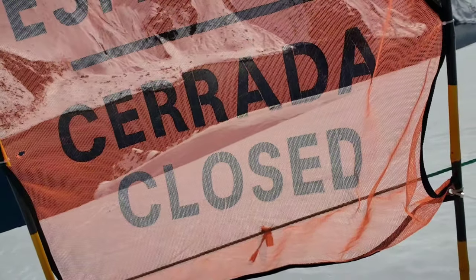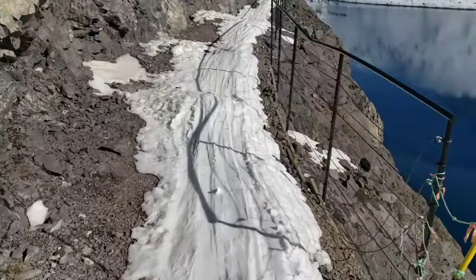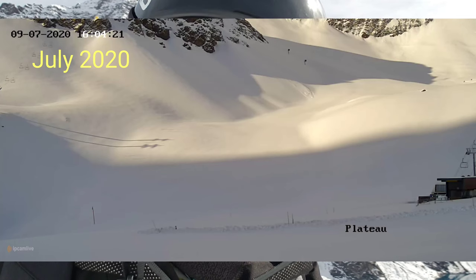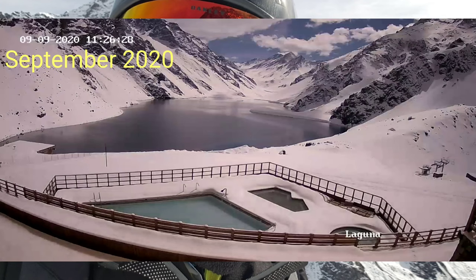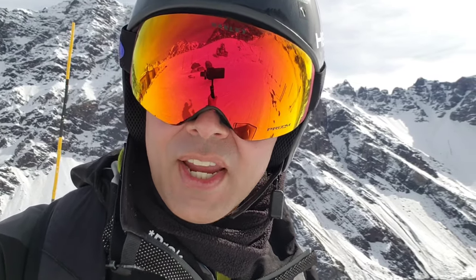Remember there are a bunch of slopes I won't be able to show you because it's late July and they still haven't opened. A key takeaway is that Portillo is pricey, and choosing the high season may not ensure sufficient snow. Last year there was no significant snowfall from mid-July to mid-August. Compare that to screenshots from Portillo's webcam showing perfect snow from July through September in 2020 — sadly no one could enjoy it then due to COVID. The risk of uncertain snowfall is present at every resort, but it's heightened here because of how expensive Portillo is to stay.